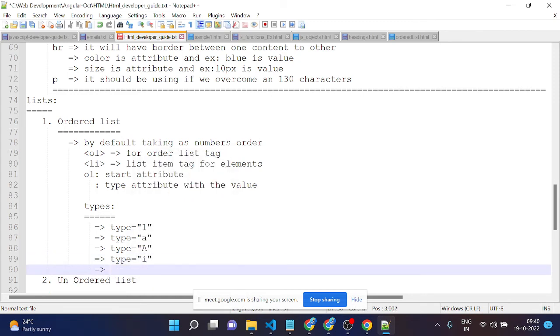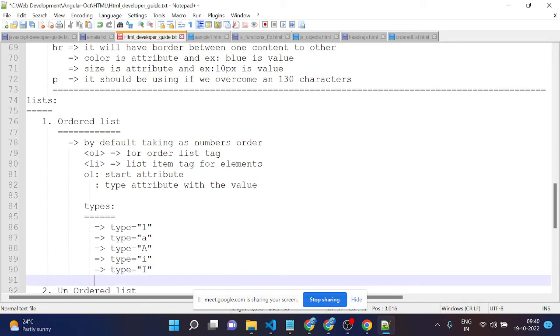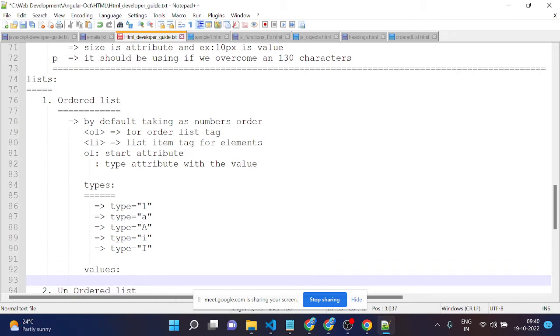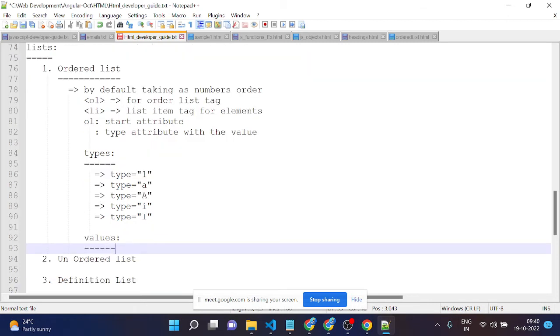And the capital Roman number we can also write. I will show that also. It is like this. It means how we will be writing the values.